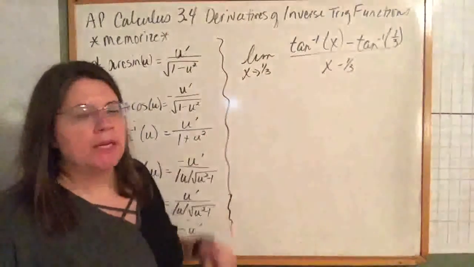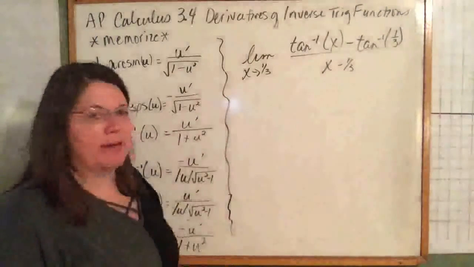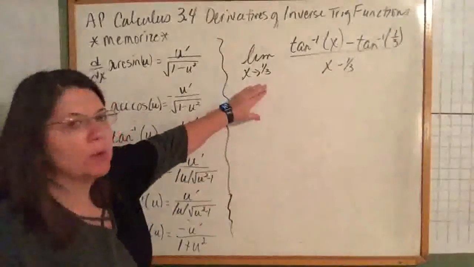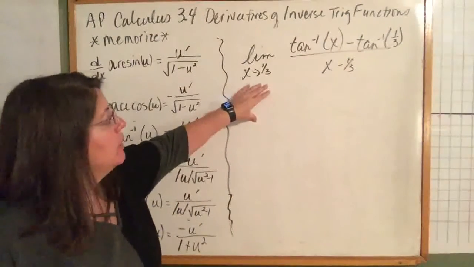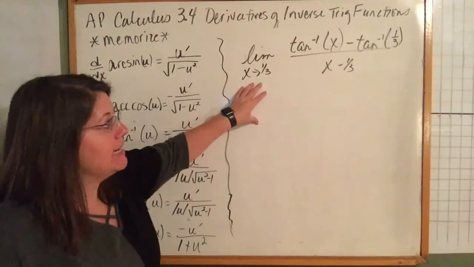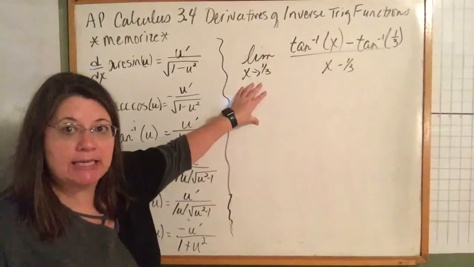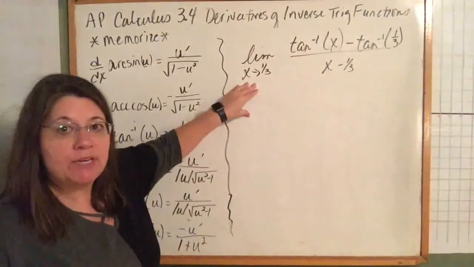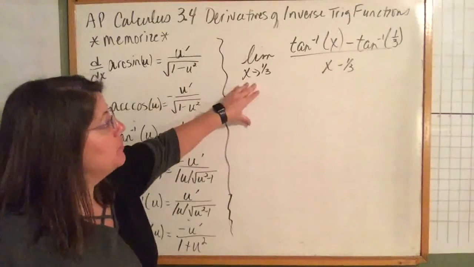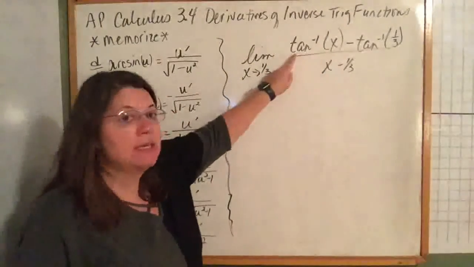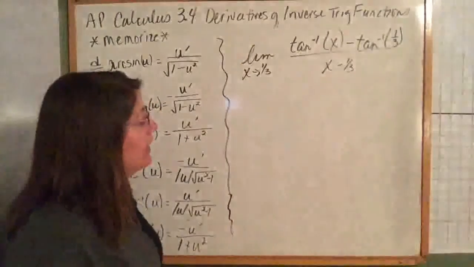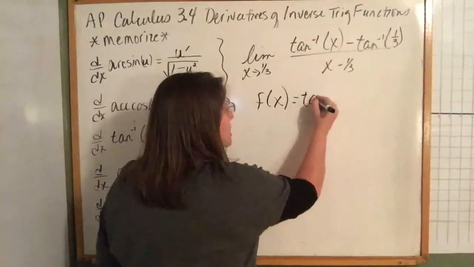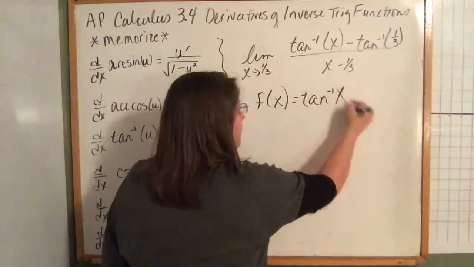In this problem, they might just ask you to simplify or solve it. You need to recognize what you've got here. Notice this is the alternate form of the derivative. So our first task here is to identify what our f of x function is. And if you look at this, knowing the limit definition for a derivative, hopefully you see that the f of x function is tangent negative 1 of x. So our f of x function is tangent negative 1 x.